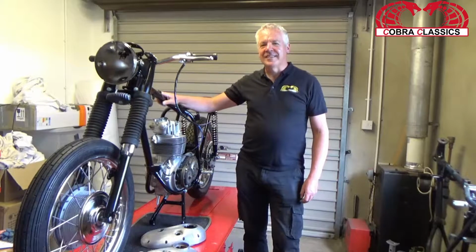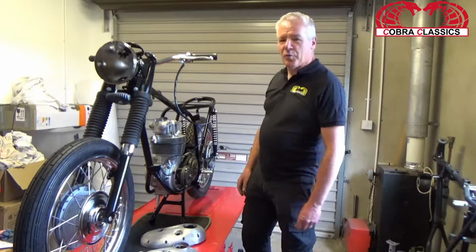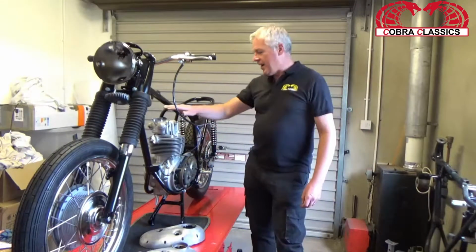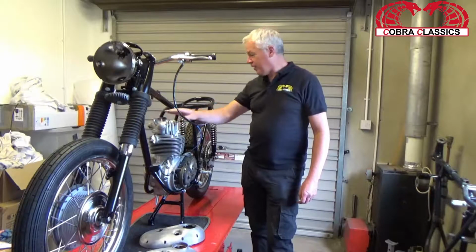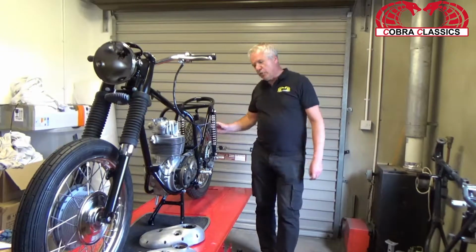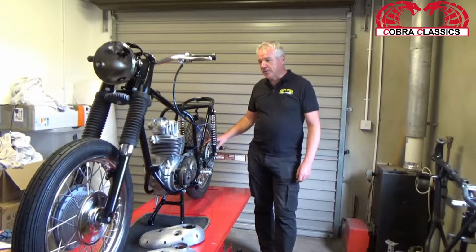Demonstration of a 1969 BSA Starfire. As you see, we have now got the chassis mobile and we've got both wheels on, and we're starting to put all the various ancillaries on. The engine went in nice and neatly, no problems at all, and the back wheel and the front wheel. Although we'll be taking the back wheel out shortly to put on a mud guard that we're getting sprayed up at this moment in time.